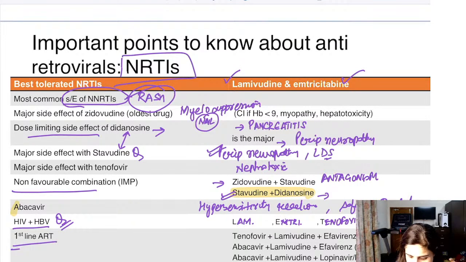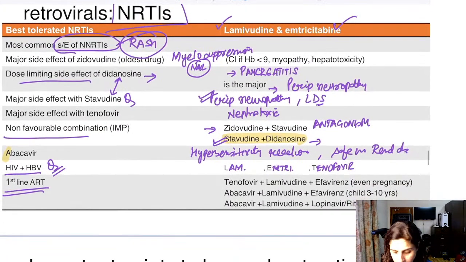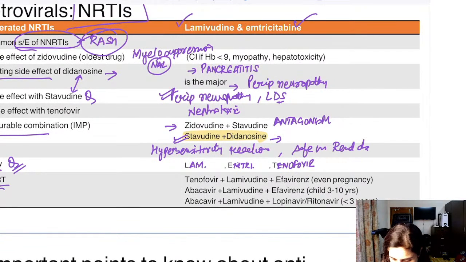And now coming to the first line, antiretroviral therapy. So ये important है. So कहीं पे भी the first line antiretroviral therapy रहेगी आपकी कौन सी? टीनोफोविर, लामिविडीन एंड इफाविरेंस. ठीक है, टीनोफोविर, लामिविडीन एंड एफाविरेंस इवन प्रेगनेंसी में. एंड सेकेंड वन, अगर बच्चा है चाइल्ड ऑफ 3 to 10 years, बिकॉज टीनोफोविर हैज़ नॉट बीन टेस्टेड सो वेल इन दी चिल्ड्रन एंड उसकी एफिकेसी एंड सेफ्टी इशूज ज़्यादा नहीं है, सो वहाँ पे वी रिप्लेस टीनोफोविर विद अबैकावीर. ठीक है, सो अबैकावीर हैज़ बीन रिप्लेस्ड.